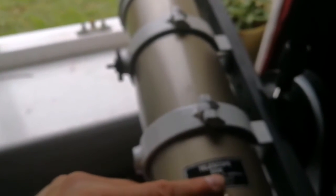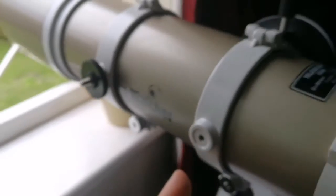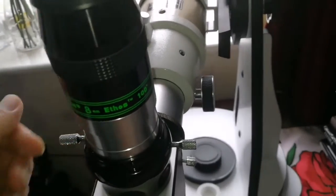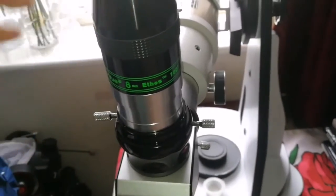That was the view through the TeleVue Ethos 8mm. The telescope is my trusty Skywatcher ED80 Pro Series telescope, gold version. What I noticed with the Ethos is that when I put it on the 2-inch focuser, I couldn't reach focus no matter how much I pulled it back. So I had to put it on the 1.25 inch adapter, and then it comes to focus.